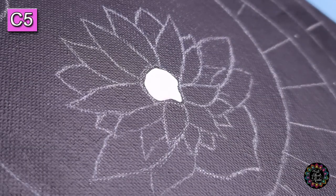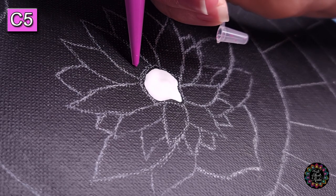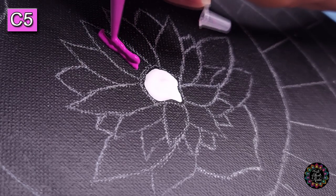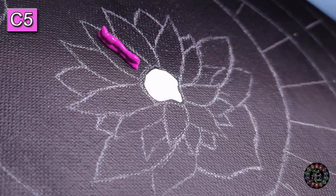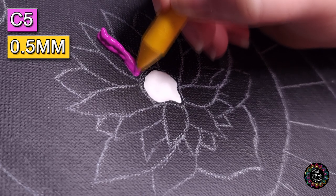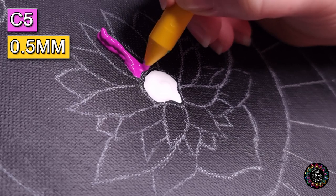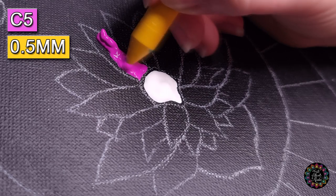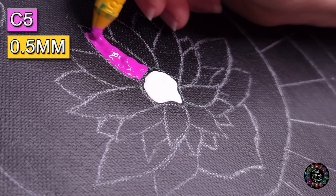Then color number five — I'm going to do this top leaflet. Put enough paint there, but this paint is a little bit stiffer than I had hoped. Let's work with it and see — I'm going to bring this in quite close. Because it's thick, it's actually sticking to the tool.